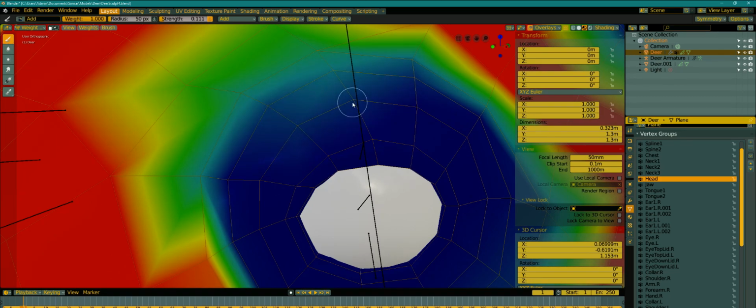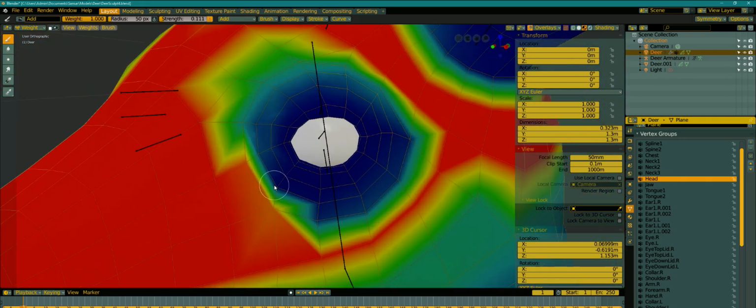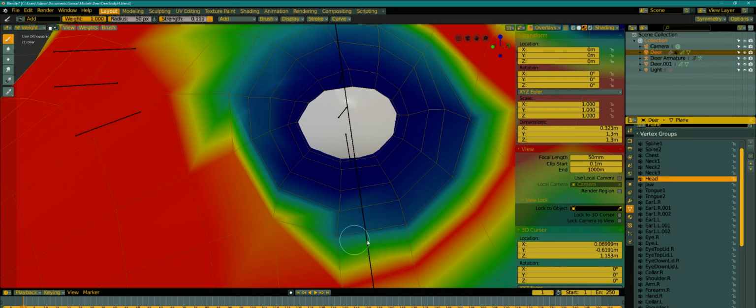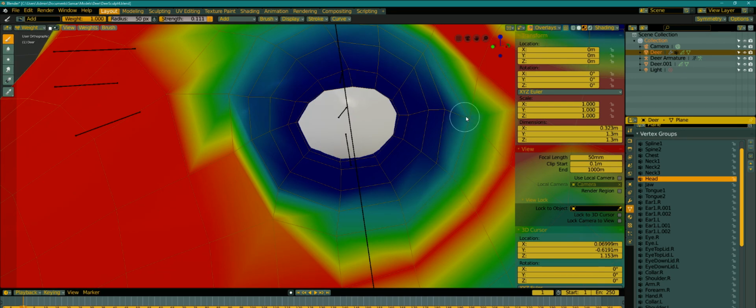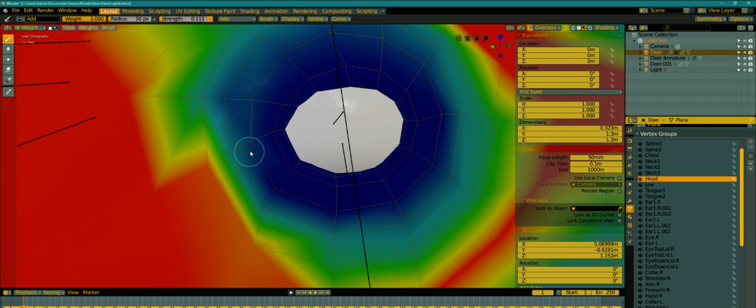See, because I'm auto-normalizing, if I add, I can say I want the head weight to come in here better, which I do. And one thing about weight painting too, in Sansar we can have pretty detailed meshes with decent poly counts. This deer is only like 4,000, so it's really low poly.